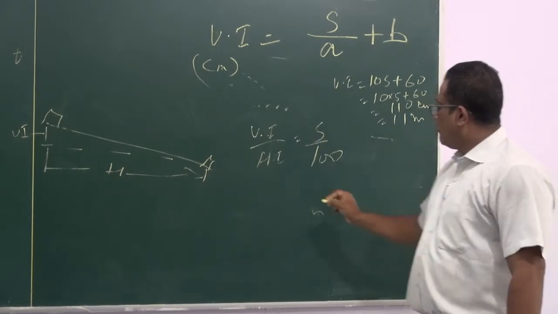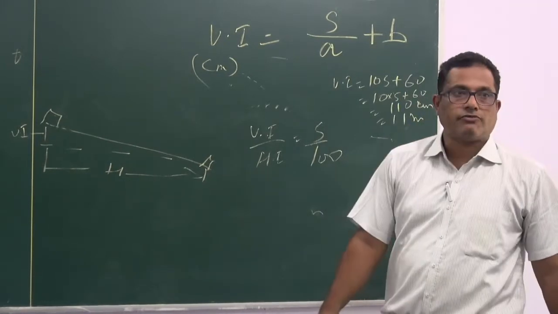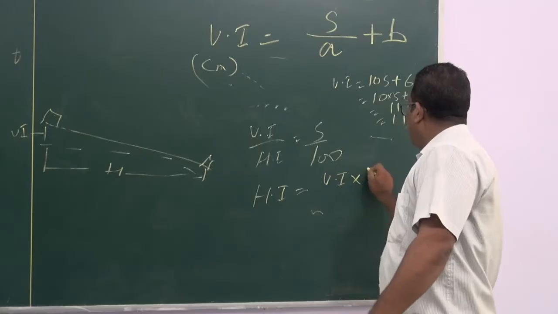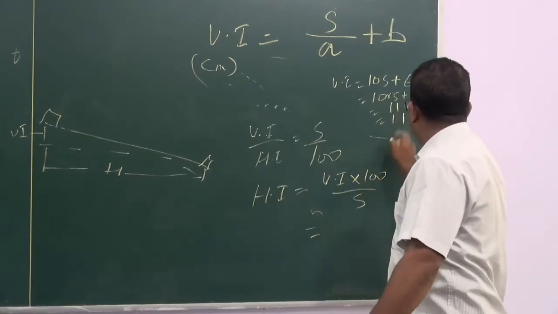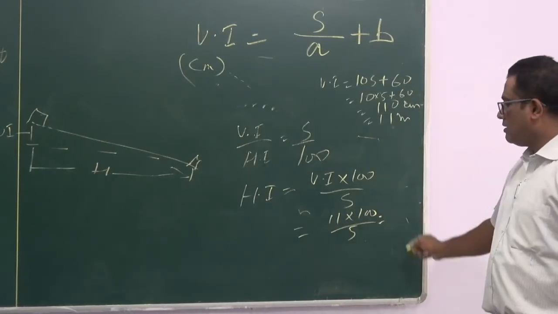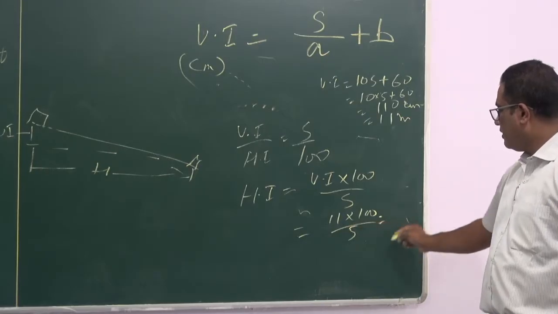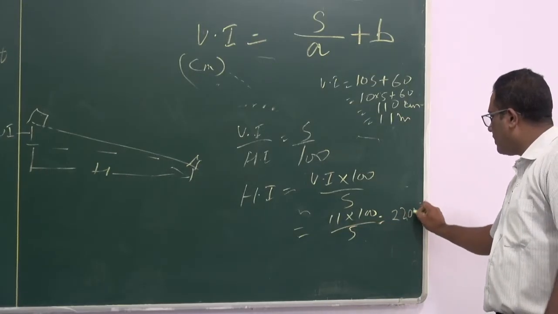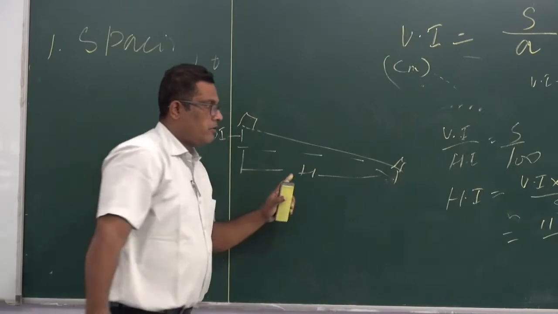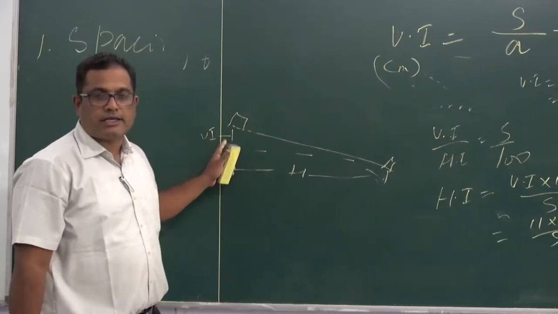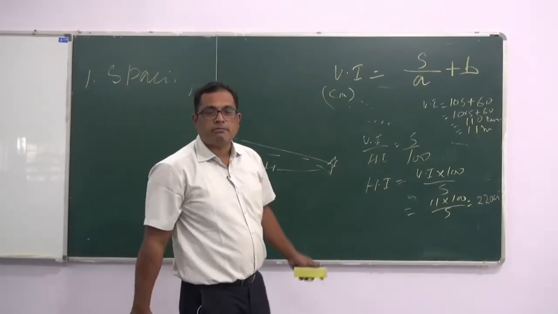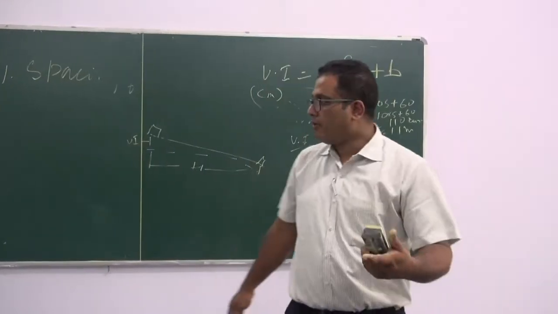that is 1.1 meters. When we know the vertical interval, we can also find the horizontal interval. What will be the horizontal interval? This will be Vi into 100 by S. Vi here is 1.1 meter, slope is 5. In this case it would be 110 into 100 by 5, something like 22 meters. So the distance between these two bunds would be 22 meters in a high rainfall area where the slope is 5%. This way we can find the distance or spacing between two bunds if the slope is known.